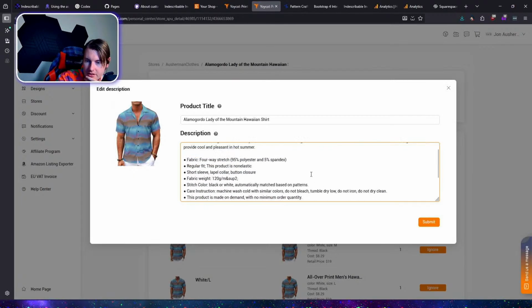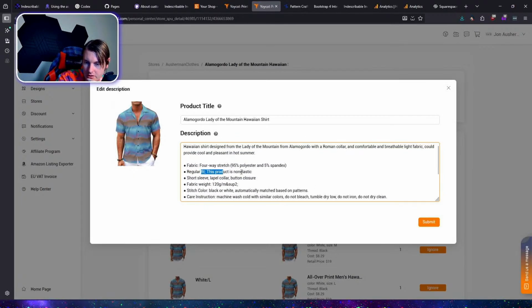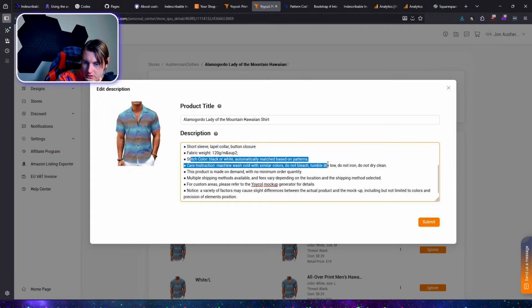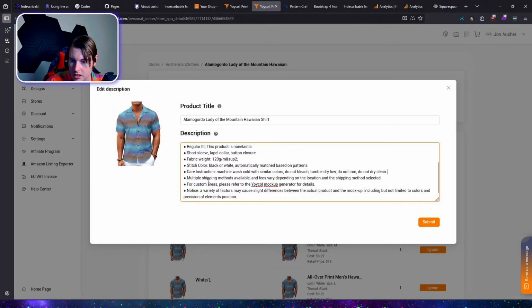So I'm going to read through this and we're going to take out anything that's erroneous. Marked as made on demand, no minimum order quantity, so we don't need that. Multiple shipping methods are available. That's not true. We've already worked that out. Not gonna bother people on Etsy with that.